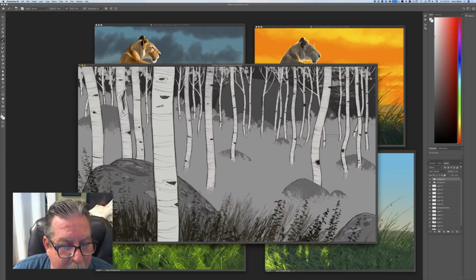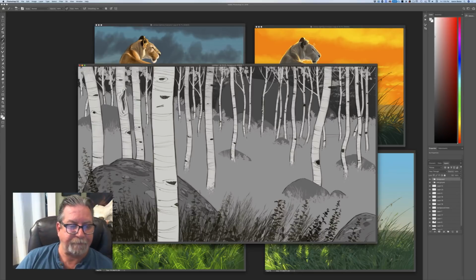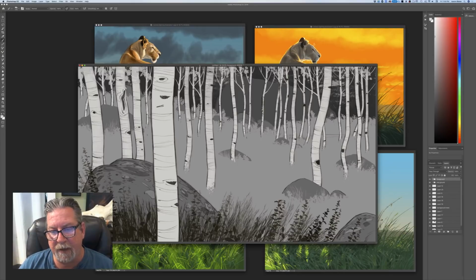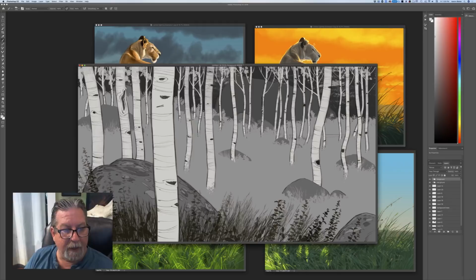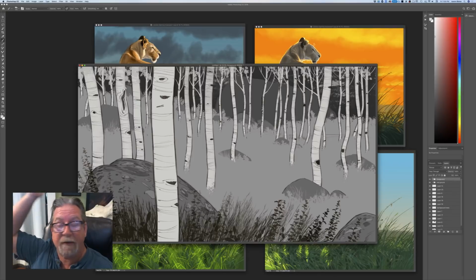This is inspired by a little forest that I walked through in Wyoming, out near Teton National Park. These are all a bunch of aspens, and I decided to stylize it a bit and turn it into a little animated background. We're going to talk about how we can do some stage lighting in here. I'm just going to experiment because I'm not quite sure yet how I'm going to do the lighting, but that's what we're going to do.